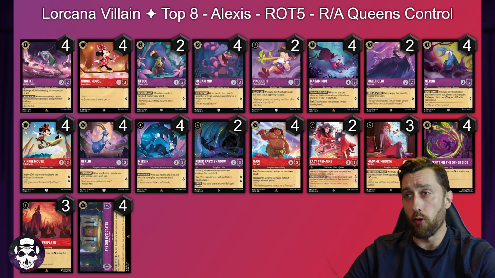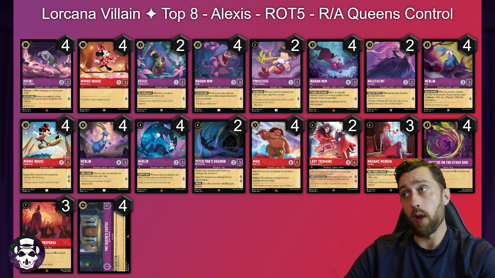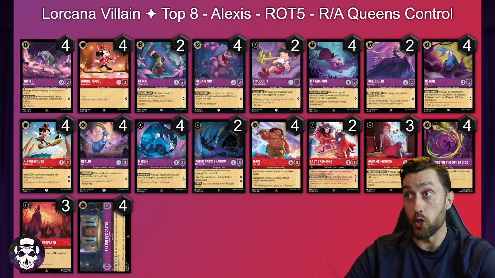I like this build here with 4 Rafiki, 4 Mini for the 1-drops, 2 Kuzco I do think is low. I think sometimes you want to go wide and you don't want to put down the snake. We do have Pinocchio here. I love Pinocchio, absolutely. I would be running 2 as well, but I don't count him as a reliable 2-drop. Again, you want things down that are there just to quest, and the fact that Kuzco draws you a card I think is really strong.